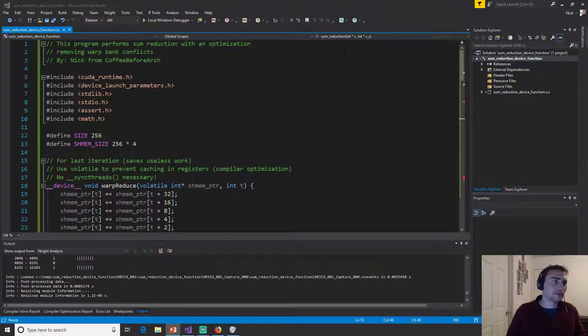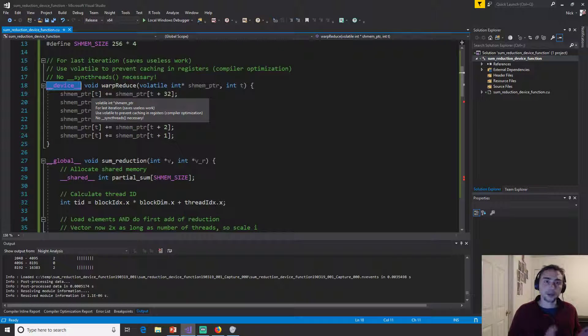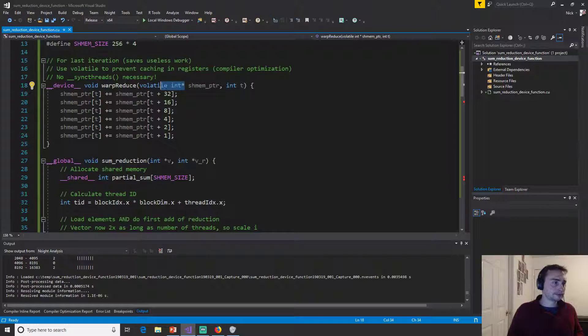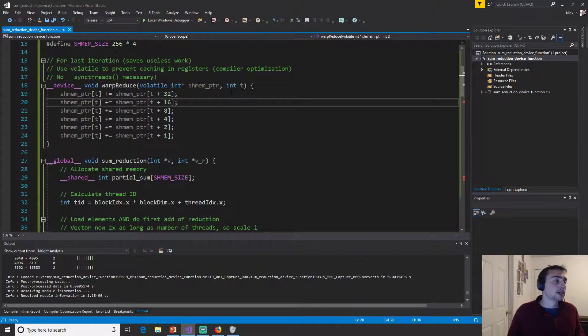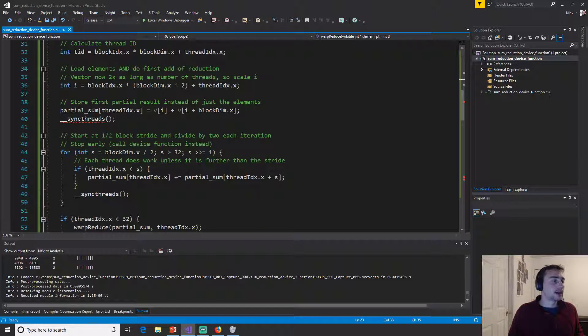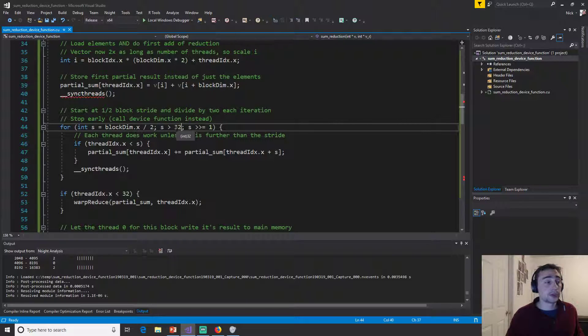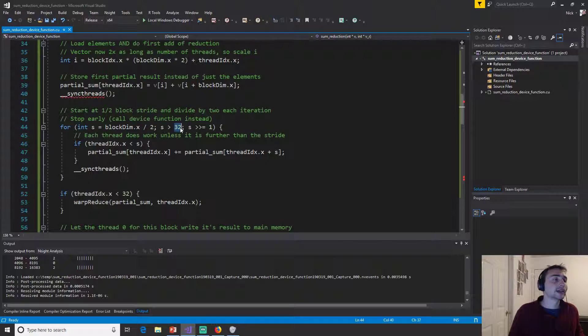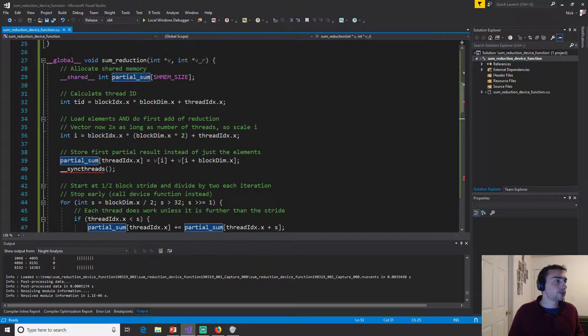So let's go ahead and jump and look at our changes to the code. Right here we have our device function. That's specified with just this prefix device before it. Then here's our volatile int pointer to shared memory, and we'll pass in this TID which will just be the thread ID. The reason why we need to pass in this thread ID is because this is going to happen on all of these different warps so we need to make sure that we're accessing the correct portion of shared memory. Now when it comes to our inner loop right here, we need to change this from doing every single iteration of the sum reduction to doing all the iterations until we're down to a warp. So this bounds check goes until 32, and then we do those last couple iterations from within this warp reduce device function. So then we call warp reduce with partial_sum, which is our shared memory that we allocate, and also the thread ID. That's it.